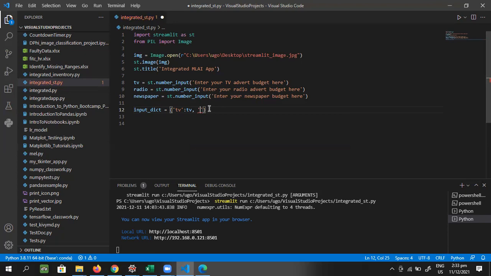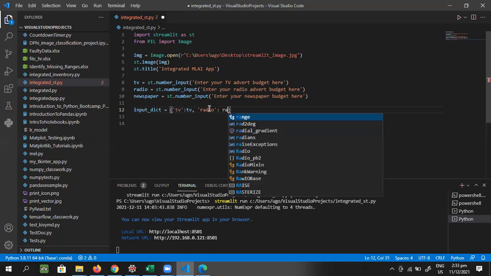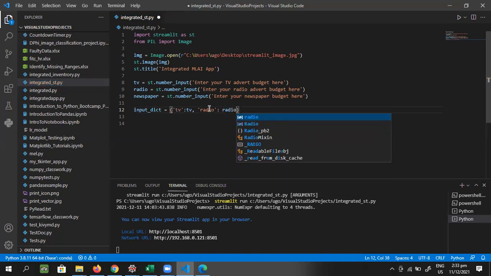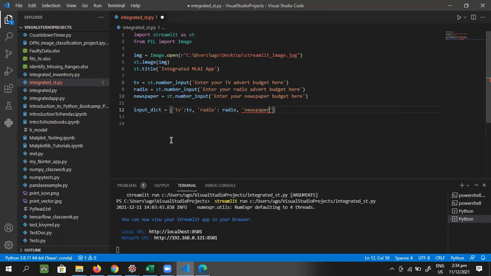The second key and value will be radio, and it's going to have whatever value is captured by that variable radio here, which is this second one. And the third one would be newspaper, which will capture whatever value is in the newspaper variable. So with this, we have our dictionary.